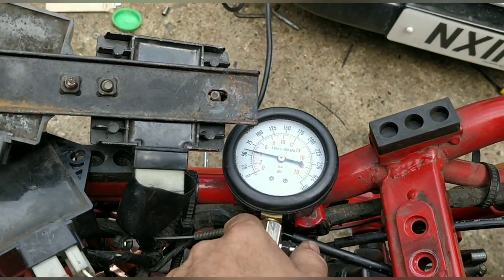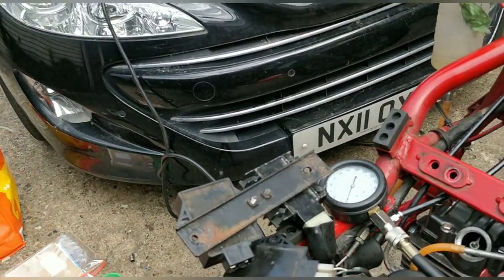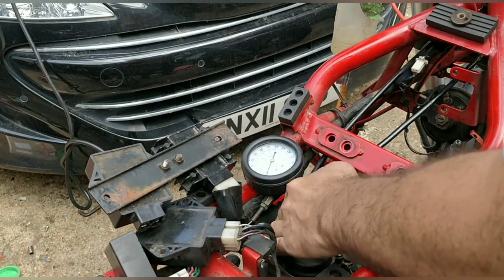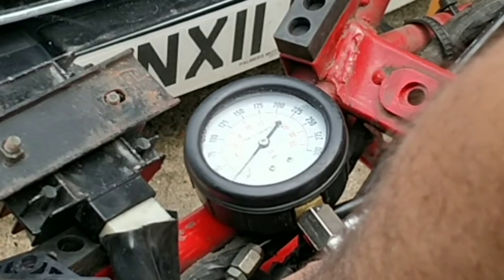I mean, I can do it again for peace of mind. We're still hooked up. Let's just double check that. So I am doing wide open throttle down here. So wide open throttle, ignition on, ready.